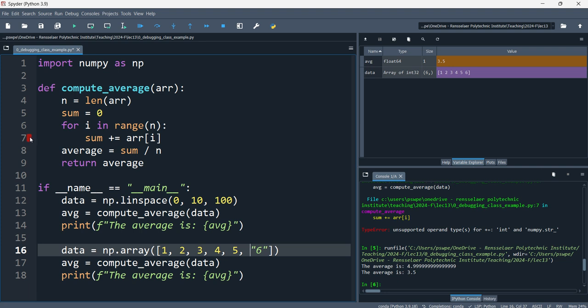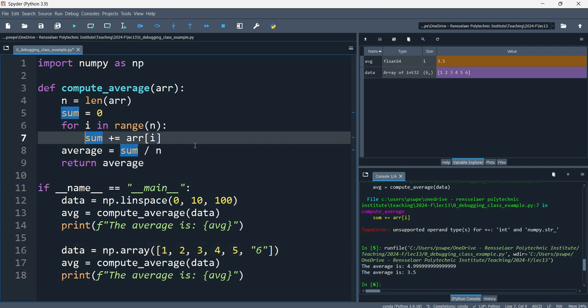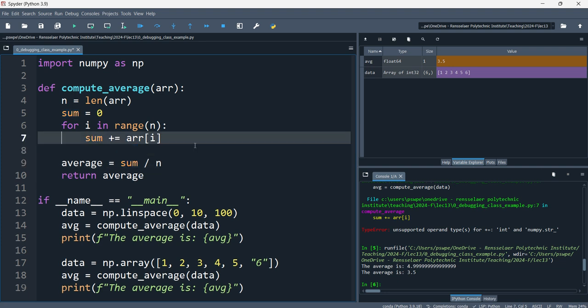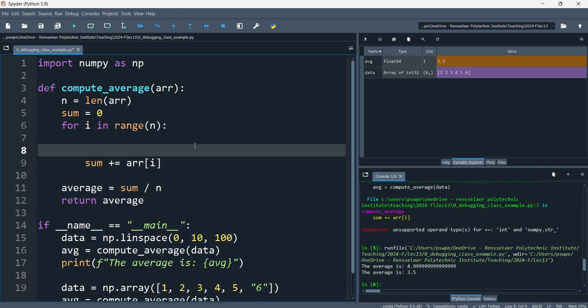Basically this is what I want to teach you today, to learn to use breakpoint. One thing we can use is breakpoint. The other thing that we can do is write down a piece of code to figure out what's going on here. We can modify the code a little bit, and this piece of code I'm going to write is going to catch the error.